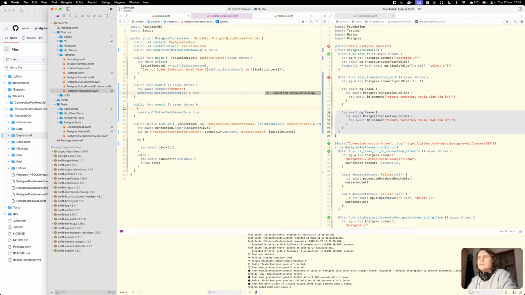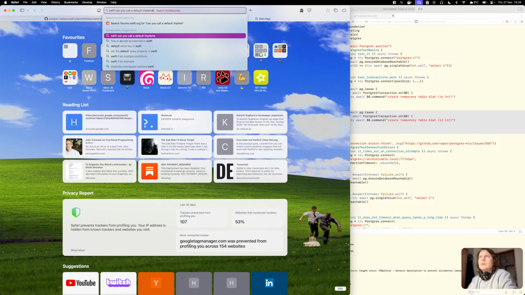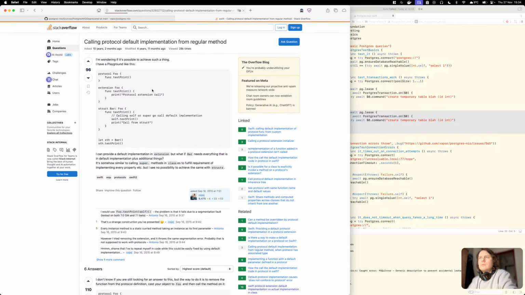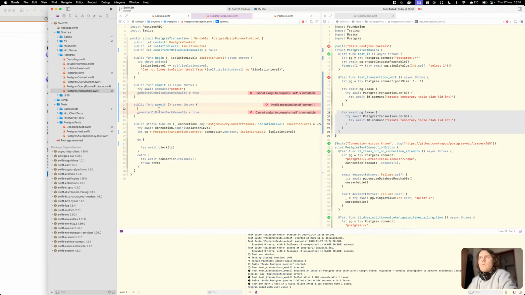Can you call a default implementation from a protocol in Swift? Self as... that's funny.